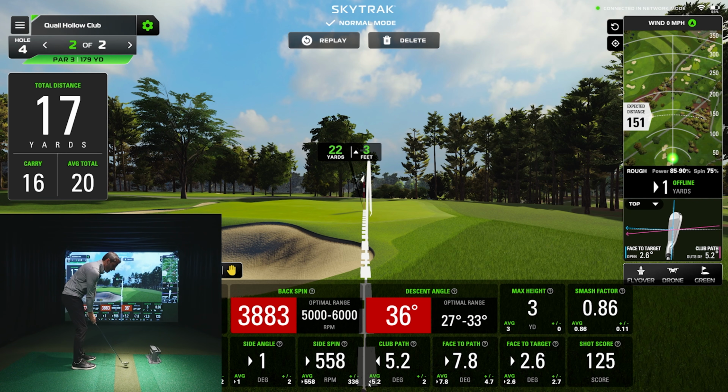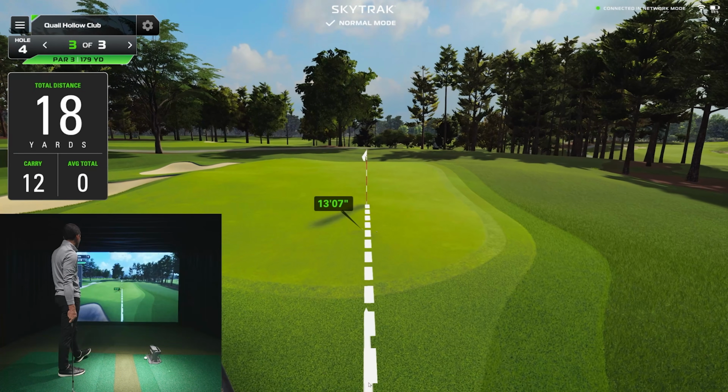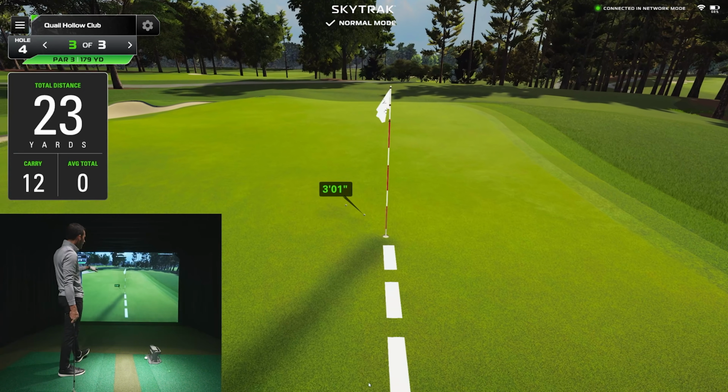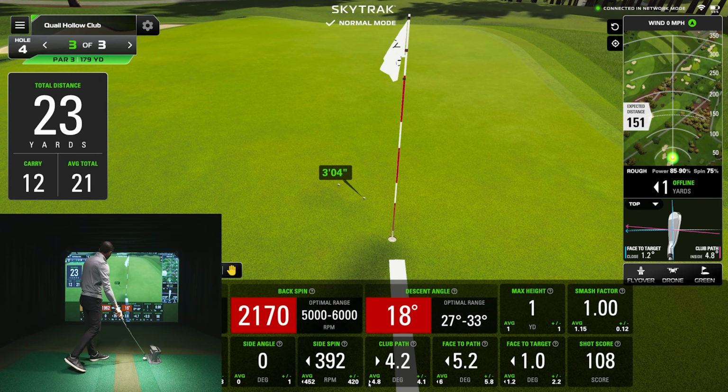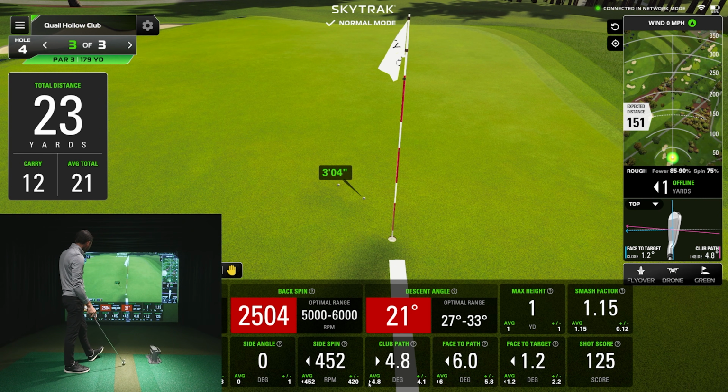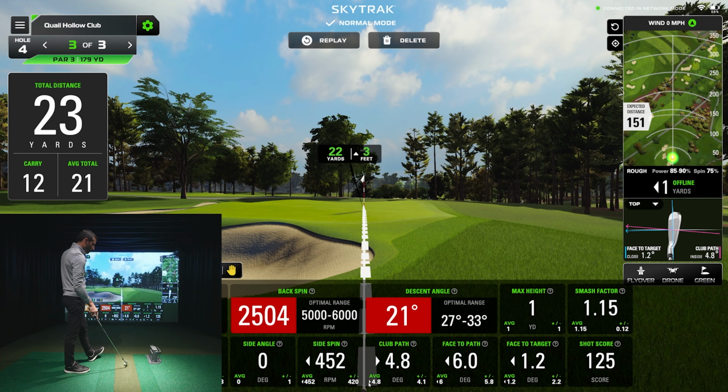So what if I change it up and it's more of a normal chip shot? And that shouldn't have a lot of spin either. And then it rolls out. So I think that the spin deduction is probably proper. See how low a spin that was? But when you launch the ball up, the physics really allow it to check a lot. So I think it's a balance. You'll have to kind of find that. But it is deducting the spin, that's for sure.